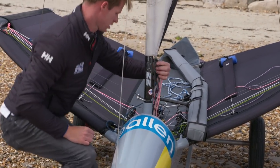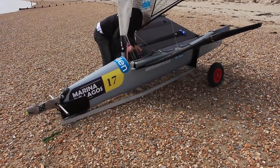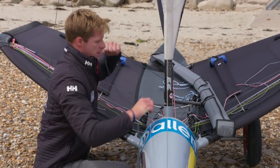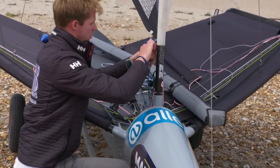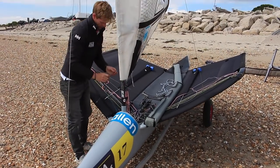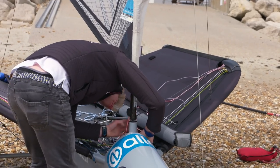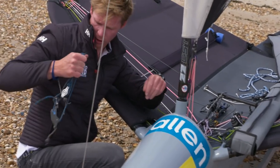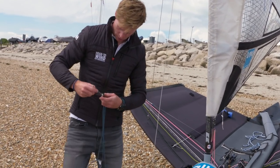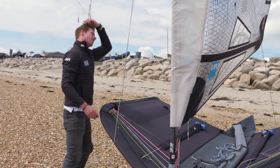Good. So that's the Cunningham. I'm going to pull the slack out of that and then remove the boat breaker. A gentle persuasion. So, Cunningham's on.